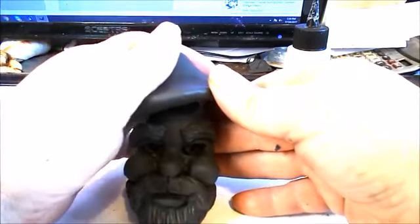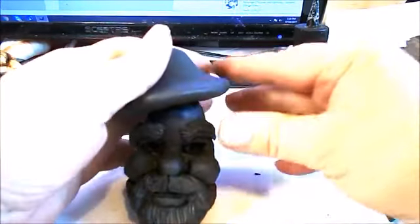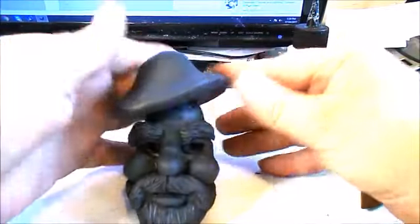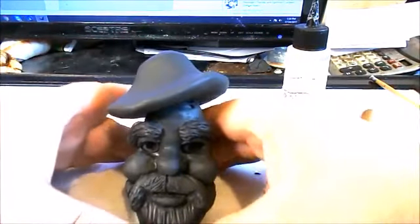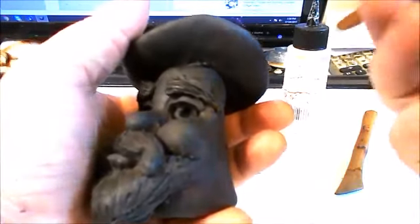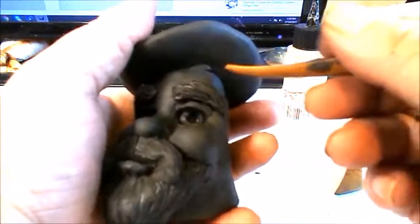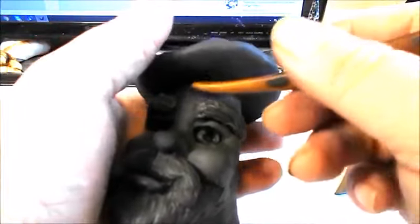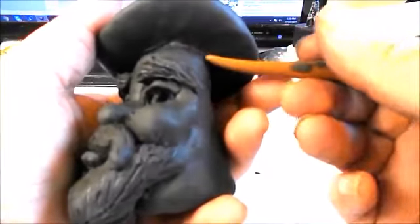Now what I do usually is I tilt it slightly, and then I'll take my thumb and press up on one edge like that, so it looks like that. Then, cradling the head in your hand, you can take a tool and just go along and blend it in where the stalk joins the cap. Wherever it needs it. It may not need it all the way around, but right there it did. The other side looks pretty good.